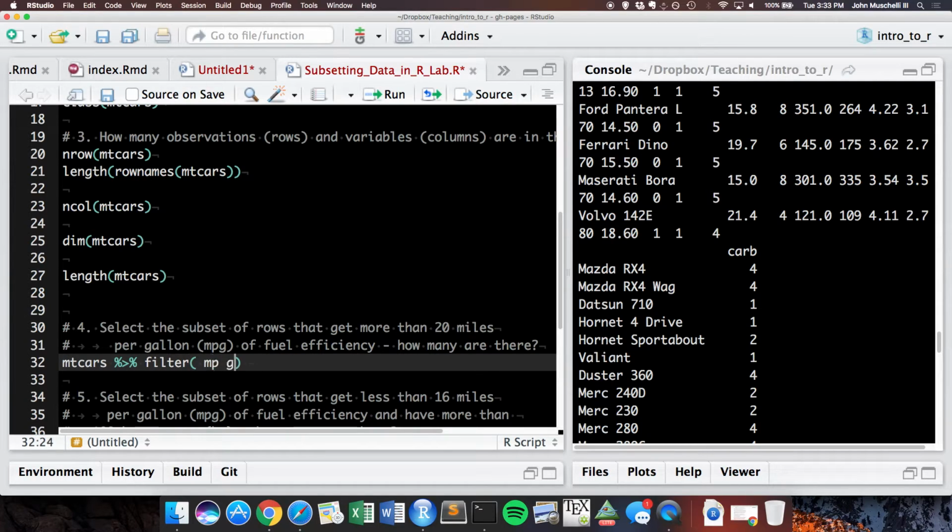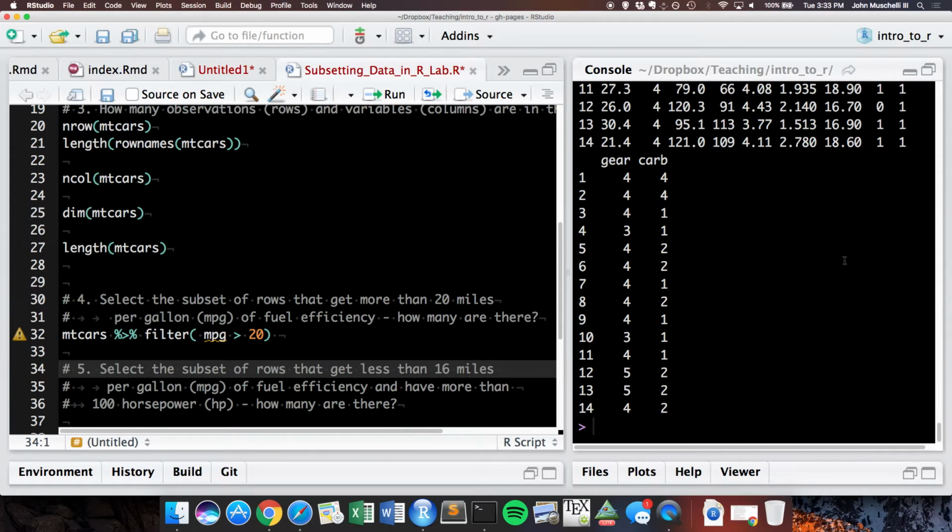What do I want? MPG greater than 20. Okay. We got that. Gives us it back. Before we do any other calculation, how many do we got? 14. Nice thing about deleting row names, we can count just by looking at the end.